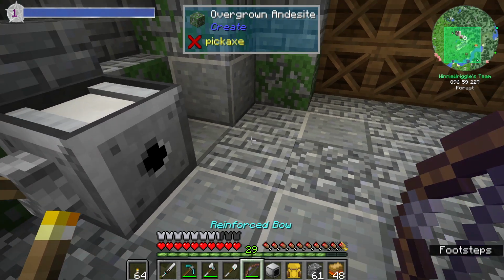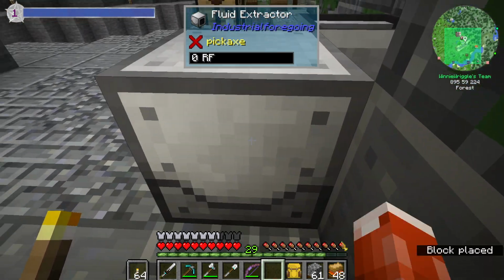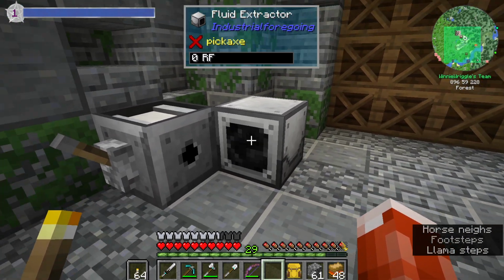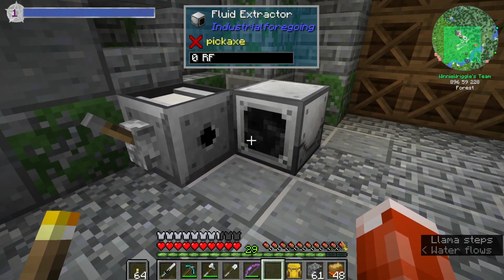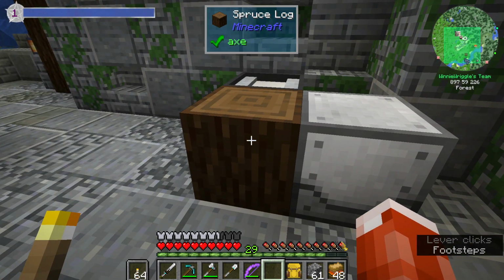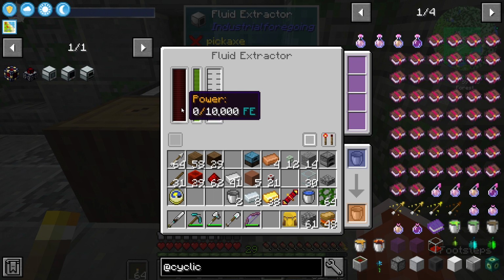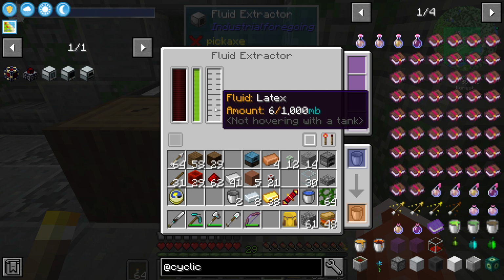We want to put our fluid extractor, the Industrial Foregoing machines, placed with a functional end on the opposite side. So you place them in the direction you want the functioning side to face. In this case, it's the sparkly black side. It's going to extract the latex from the log that we set down, and it'll do it slowly over time without power. So you can see that we're getting some latex, very slowly.